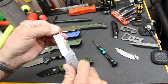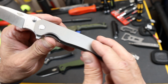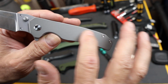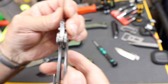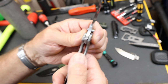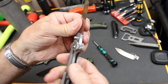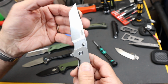There it is, rock solid, classic, beautiful flipper design. Giant billboard free titanium scales. Means if you also want to build something, you certainly could. Laser etch, I don't know. It uses a real solid lockup frame lock here, and you can see it has a stainless steel insert right there, which allows a good mixed metal lockup right onto that integrated blade holder right there.